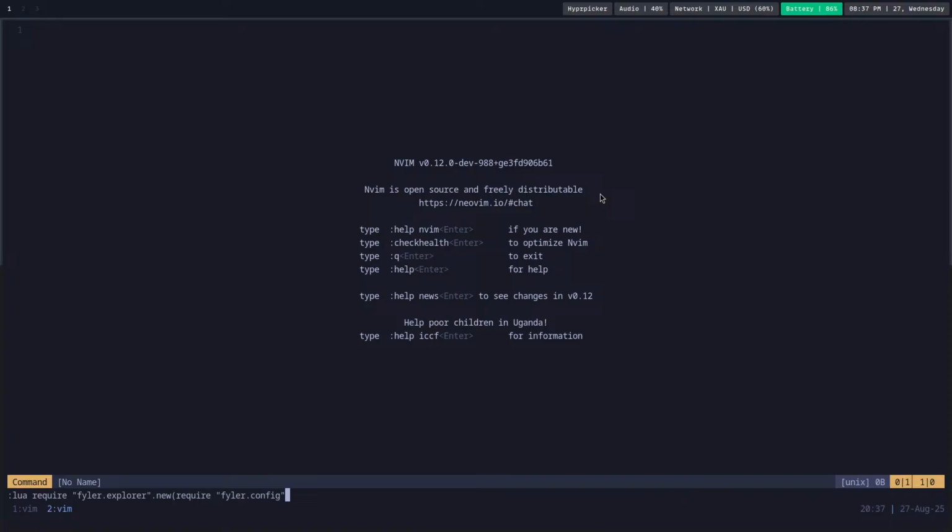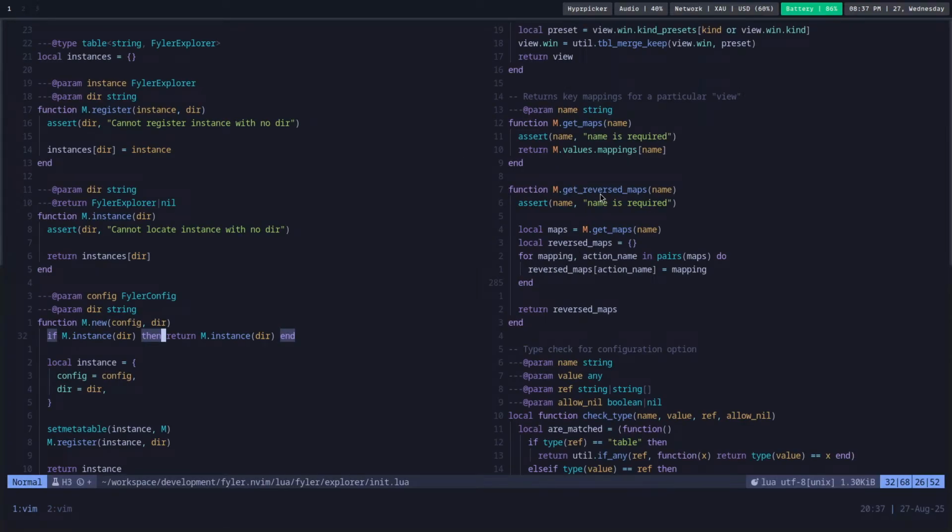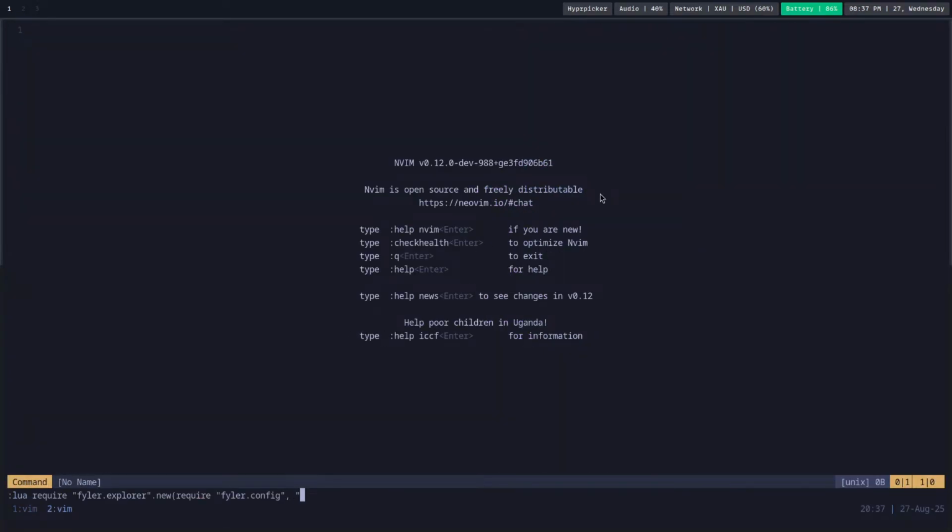And what else we need? We need a directory. Let's say the directory is vim.uv.cwd. That's the thing.